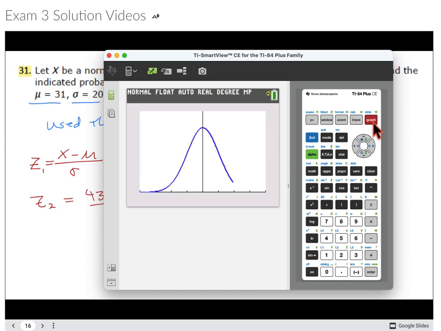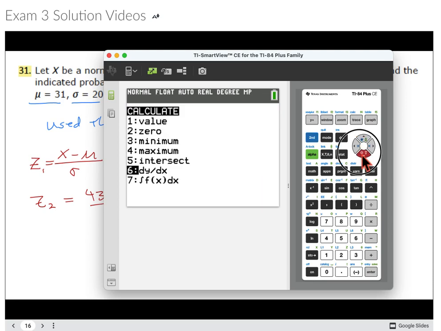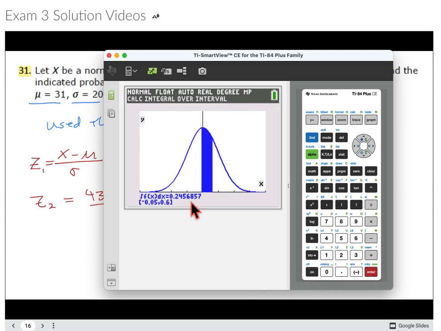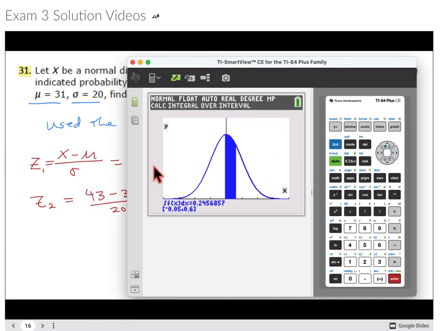We're going to graph that, and there you see our normal curve, and then you can use this general process of getting the integral of that curve from the two values. So the lower end is negative 0.05, and the upper end is 0.6. There's our number, 0.2457 if we round it up, and this shows us the picture of what got shaded. That's what we're looking for. So a couple different ways to do those. Find the one that works best for you, and again, we'll move forward.